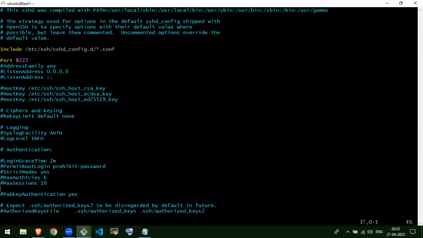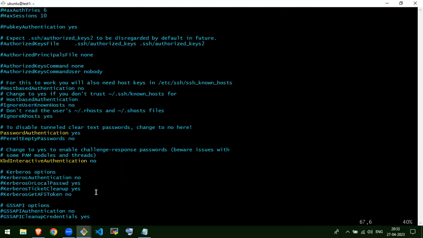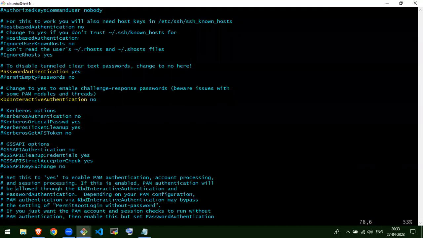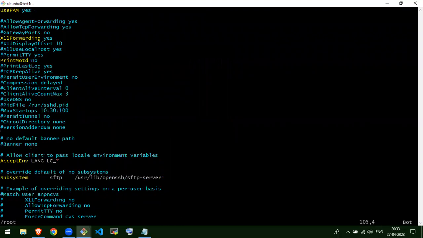If we go down, there will be a permit root login option.